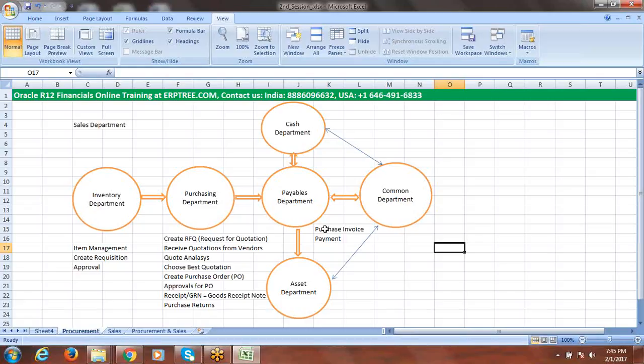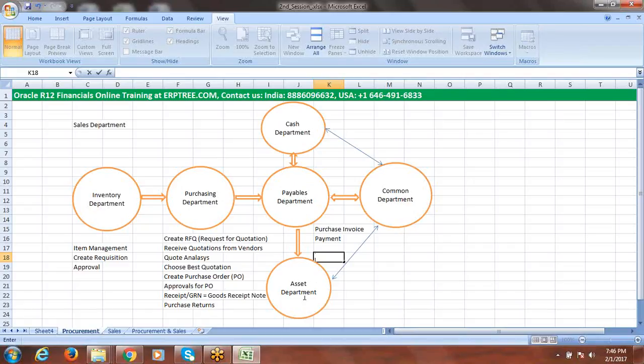If the purchase invoice is asset related, then payables department will be sharing that information with, okay, I'll just write it as asset related. Okay, the sharing representation I have given, that sharing asset related. Asset related purchase invoice information payables department will be sharing with asset department.